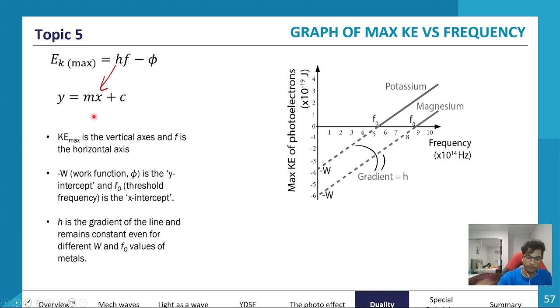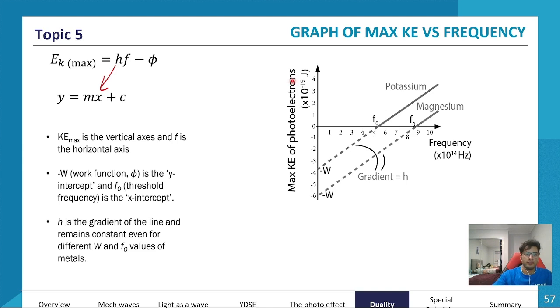And so what you can see from this graph is as we increase the frequency, the amount of energy in the electrons will increase. That makes sense. The more frequency you have, the more energy you have, and the more energy you have, the more energy is going to be transferred into the electrons. Hopefully that makes sense. Increasing frequency, increasing energy.